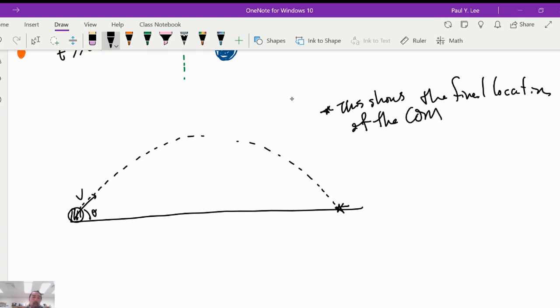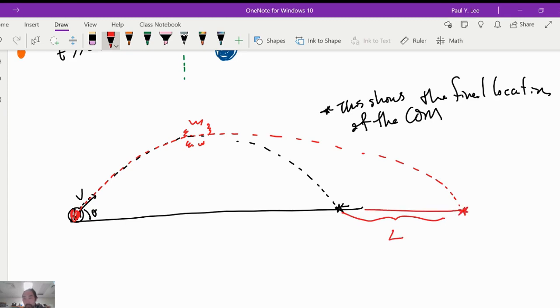All right, and so you get frustrated and you fire off another firework and hopefully, fingers crossed, it works. So I will represent this next firework here with red. You fire it off, and at the very peak, it explodes. So the question is, if we could locate one of the firework pieces and it goes all the way out here, a length of L, and it lands a length of L away from where it should have landed if it didn't explode, where did the second piece land?